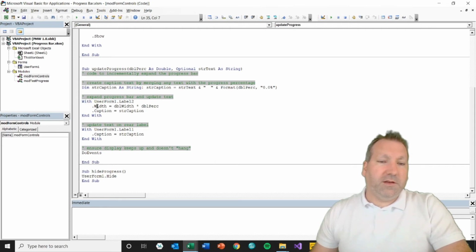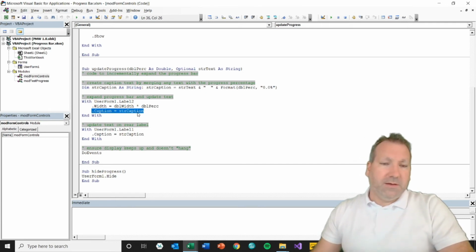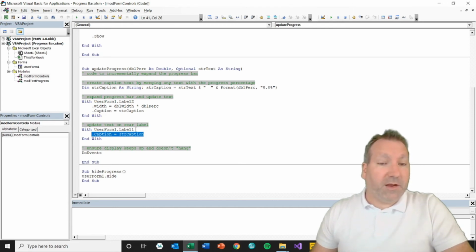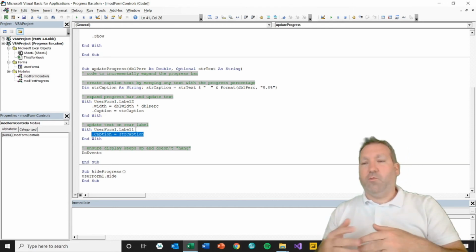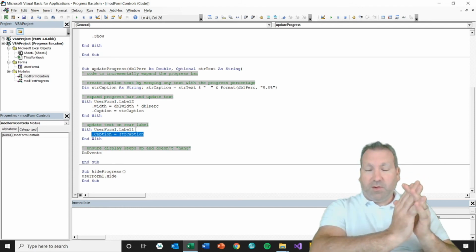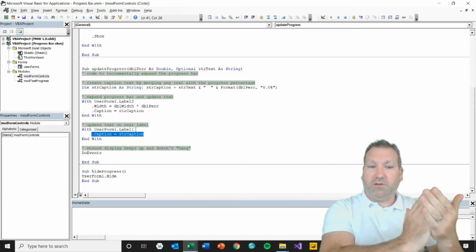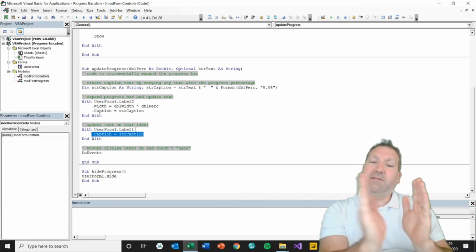I'm going to expand the width of it. It's going to be the default width times my percentage between 0 and 100%. And I'm going to apply the caption to it. Similarly, I'm going to apply the caption to the hidden label in the background. So when the blue progress bar is smaller than the caption, I can still see that caption behind it.